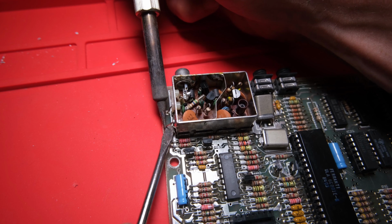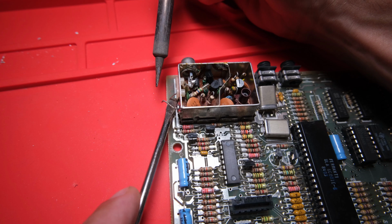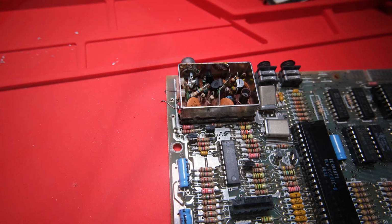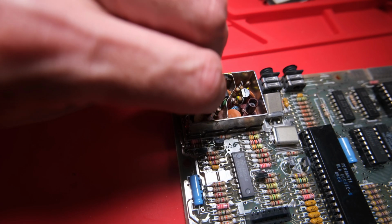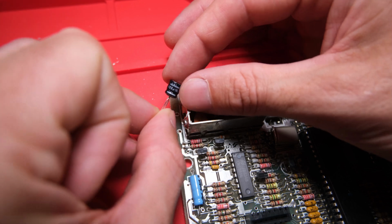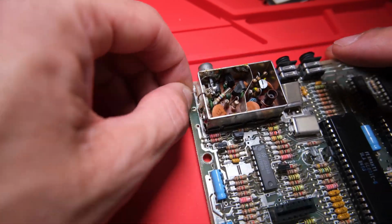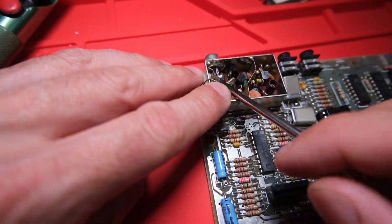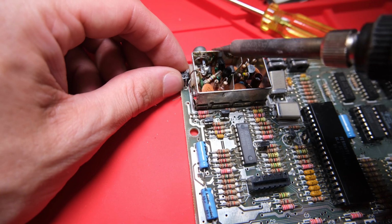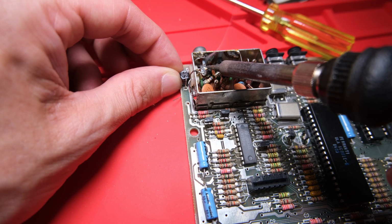And I tend to carefully remove them like this with a screwdriver and some heat applied to the joint after removing as much solder as I can with the solder sucker. Neatly fold those wires over the casing. This way you can always reverse the mod if you want to. And we're going to take a 100 microfarad 16 volt capacitor and pop it in like so. This is always the fiddliest bit of a composite mod with a capacitor like this, but keep it neat, otherwise you might impede the plug going into the jack, which I have done before.